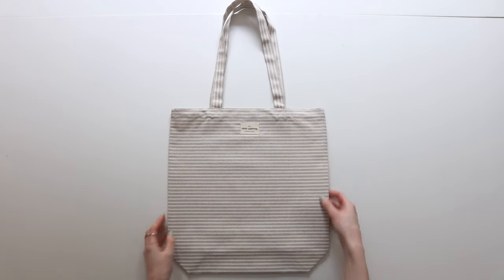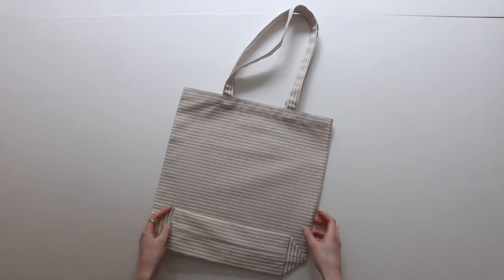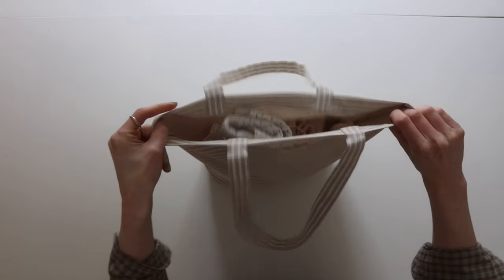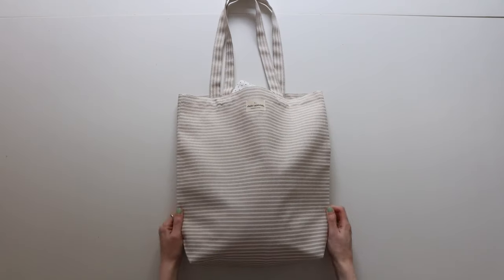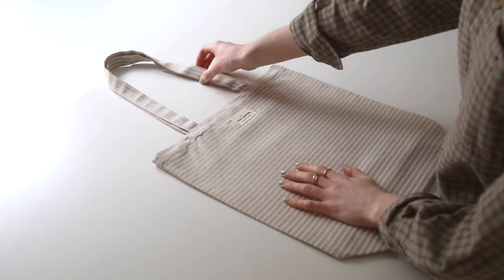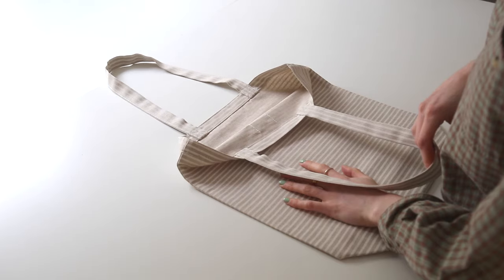Such a great little project, really good one for beginners, or if you have some leftover fabric that you want to make something out of but you can't really make a full garment, then this is a really great little project.